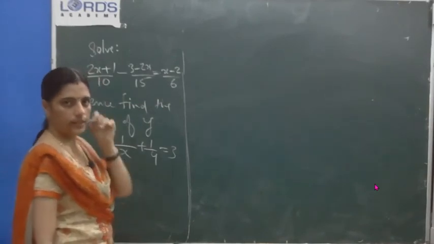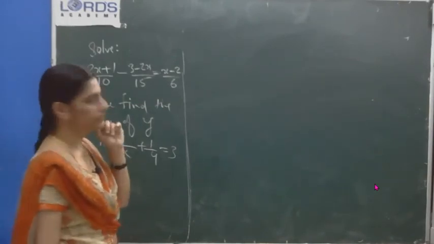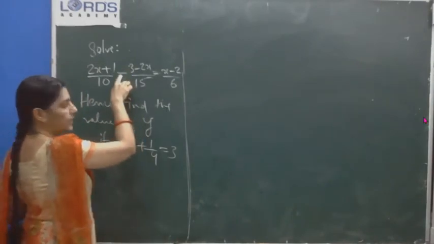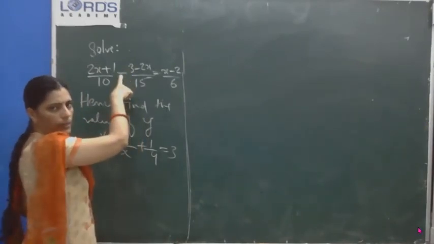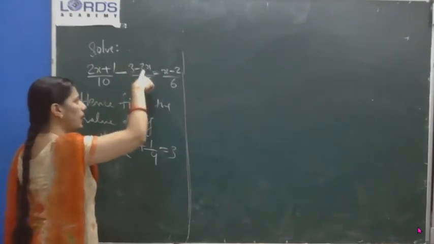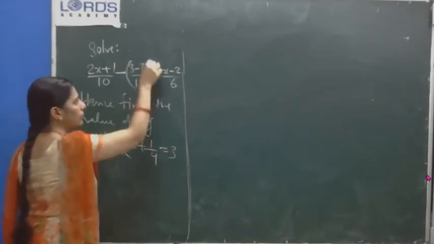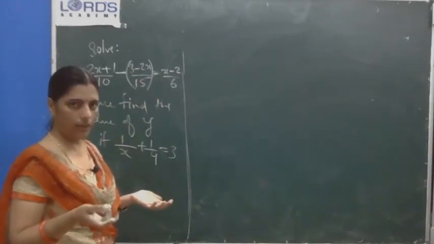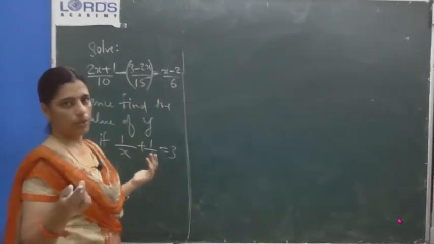Okay. Then listen to the class. Listen, Milan. The minus, I told you. If it is common, you have to keep one bracket. This minus is common for this, this and this. So it's better to keep one bracket. The question won't say so, but it's our duty to keep one bracket to reduce the mistakes.